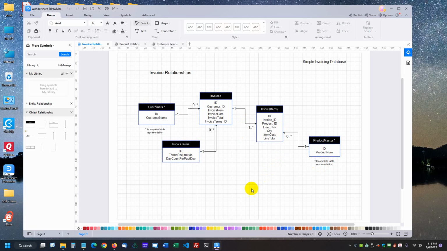One thing I'm trying to demonstrate is that I have the knowledge of why some of these are 1 to 0 or many, and some are 1 to 1 or many. It's basically a way to demonstrate the logic you're going to follow when you start to build. You can have a customer in the database that hasn't had its first invoice yet, just to load that customer up into the database, start their record, get it going.